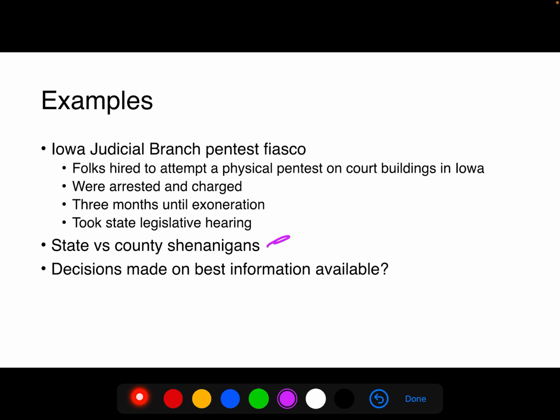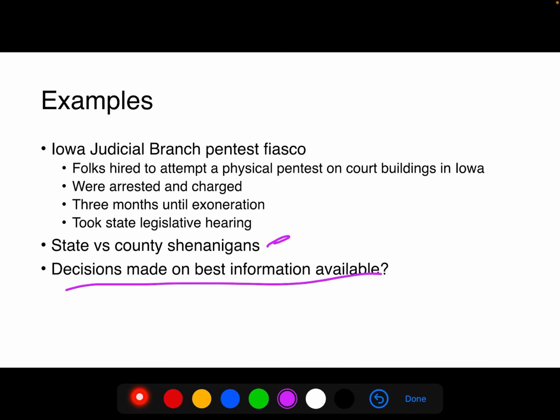So, how do we consider this? This is a decision made on the best information available. These people were contacted, they were paid money to do a thing by a legitimate government agency. It just happened to be that there was some finicky situation between these agencies. So that's another interesting thing, right? Not explicitly a human performance failure, but again, we get to that decision made on best information available.